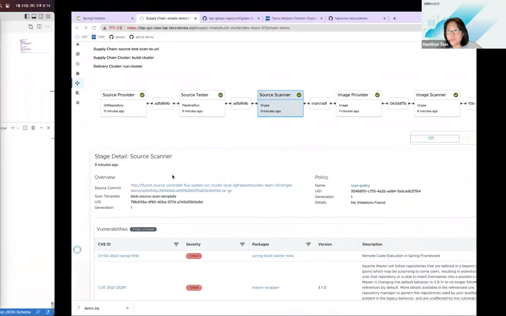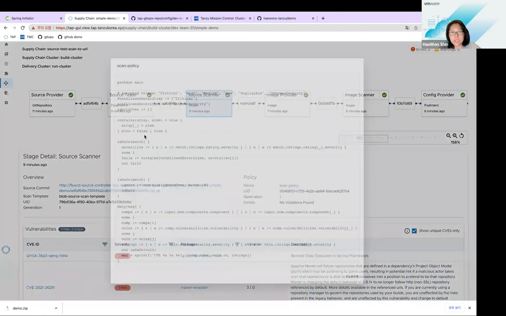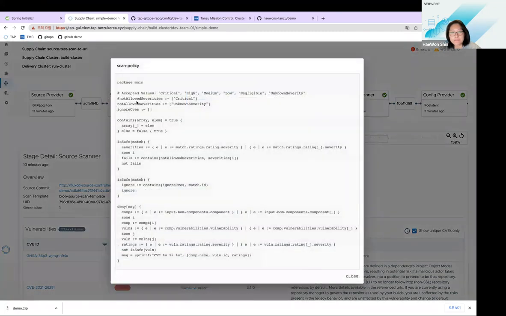If you wait for a while, you can see that the supply chain is running and generating errors in the source scanner step. The original configuration was not to allow only unknown severity, right? Since the policy is changed, it will change here too.